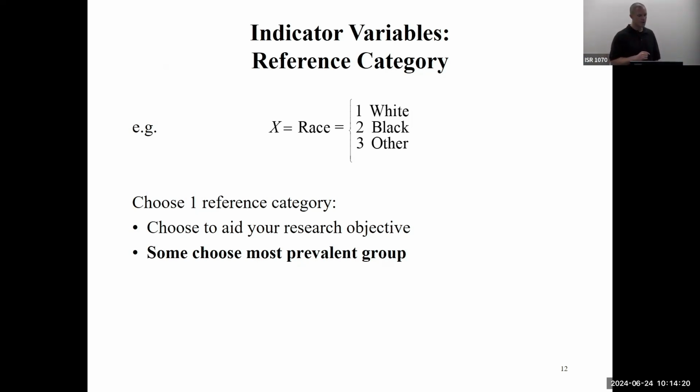when we're specifying the regression model, okay? So in choosing one of those reference categories, some people do that to aid a research objective or a set of planned comparisons, okay? So you might want to compare black and other individuals to white as part of your research question. Or some people simply choose the most prevalent of the groups to serve as the reference category. And they're saying, how do the smaller size groups compare to that largest, maybe majority group in terms of means on the outcome variable of interest, okay? But those are the two main ways that people choose a reference category. It's really up to you, given your research objective and the subject matter knowledge that you have.